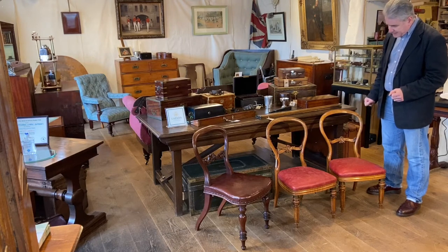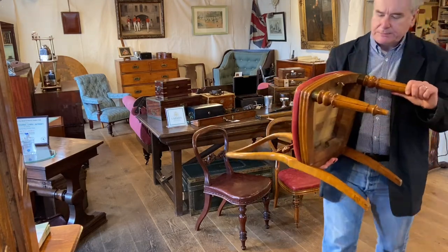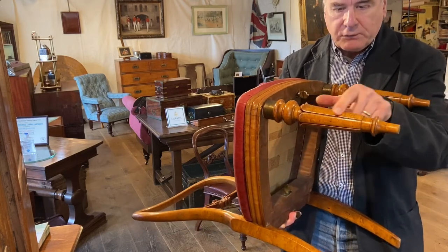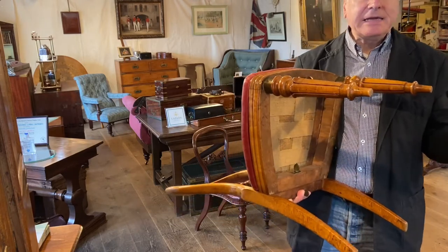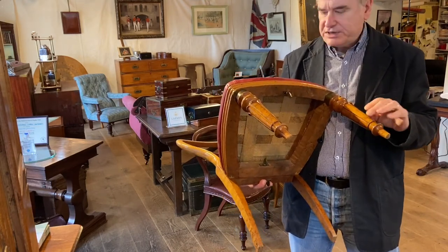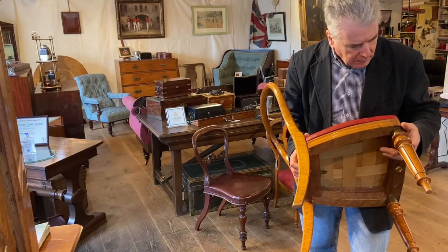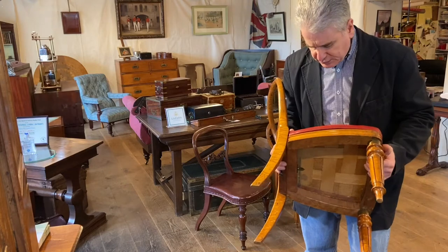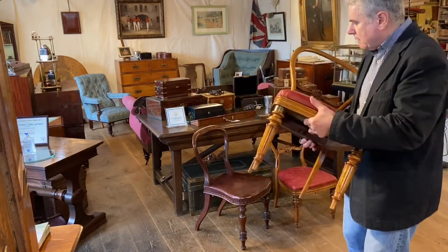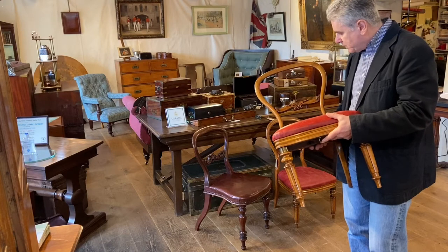The second thing which is very unusual about these chairs is the timber — they're made out of bird's-eye maple. If I come a little bit closer you can see on this very ornately and nicely carved and turned leg the wood. We've had one campaign easy chair made out of maple before, but it's not a wood that we typically associate with campaign furniture. In their day, certainly, I can imagine an officer would be quite proud to have such a showy, good-looking wood for their furniture.